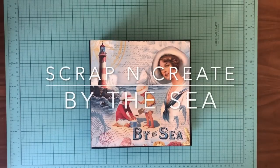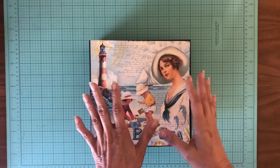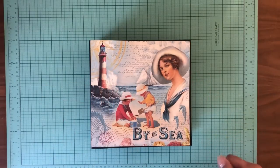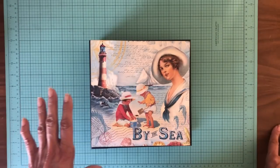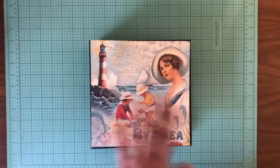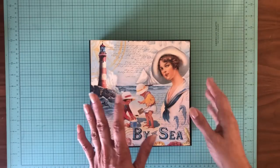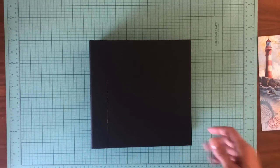Everyone, it's Daphne from Scrap and Create, and today we're going to start working on the By the Sea mini album. This is going to be an 8.5 by 8.5 mini album featuring 4 pocket pages, and there is a tutorial for this, and it'll be part of the playlist for By the Sea, but I'm going to go ahead and start this process assuming that you've already built your 8.5 by 8.5 mini album. So the focus of this tutorial is going to be to add the flaps and pockets that are going to customize this book. And so with that, we're going to go ahead and get started.